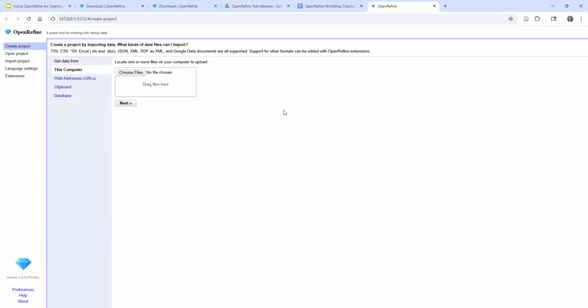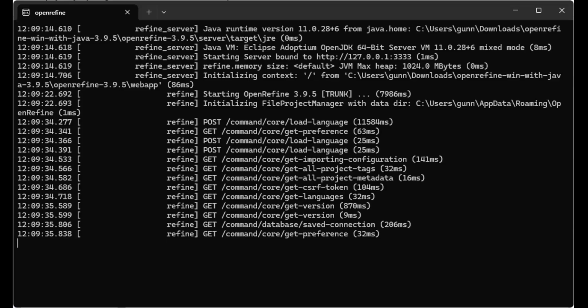Now, before we do that, I want to share something with you. When you first launch OpenRefine, you click on the icon, this will open up and it will run. So that's great.